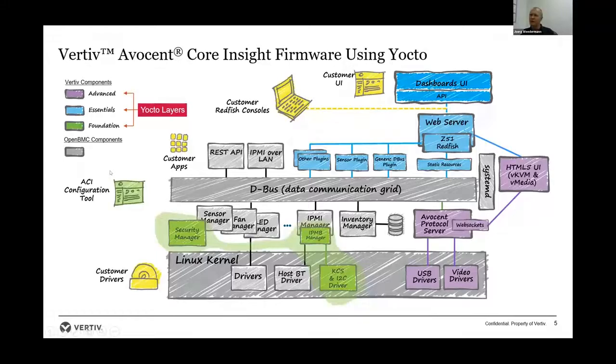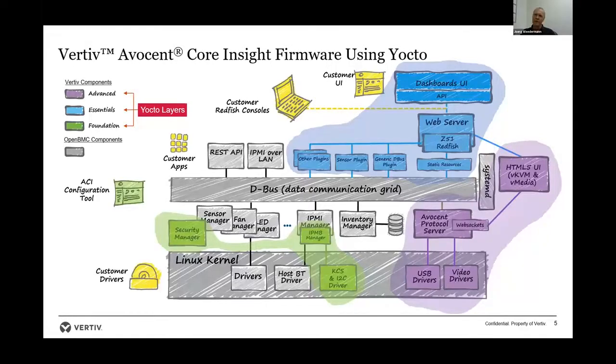Similar for other functionality that we are adding. For example, all these blue modules at the upper right are building a powerful and very flexible Redfish stack, including a web UI that also uses Redfish. This subsystem of functionality is itself built from many modules, but we are grouping them into a Yocto layer, which we call essentials. And then last but not least, there is all the keyboard, video, mouse redirection, and virtual media functionality. That's in pink on the right-hand side, which we call the advanced layer.